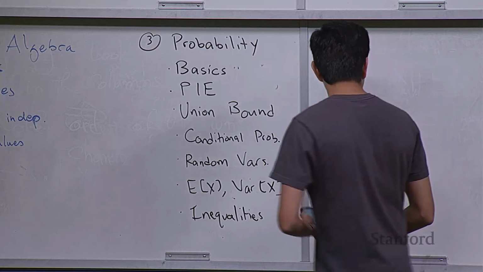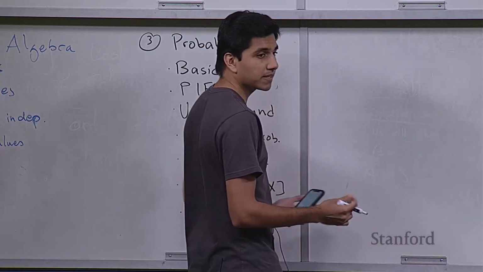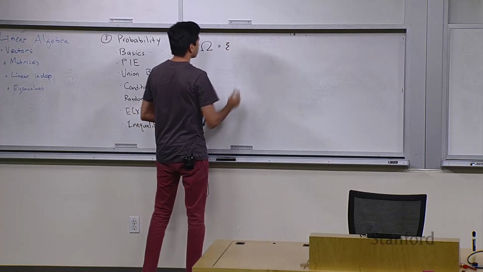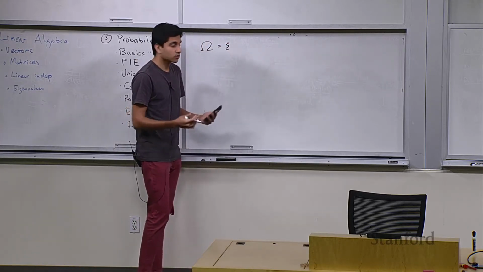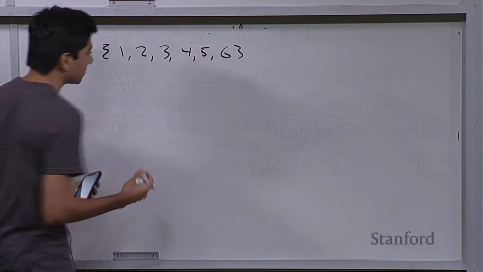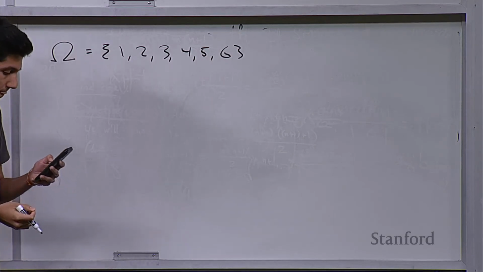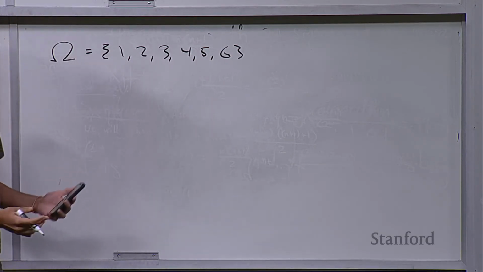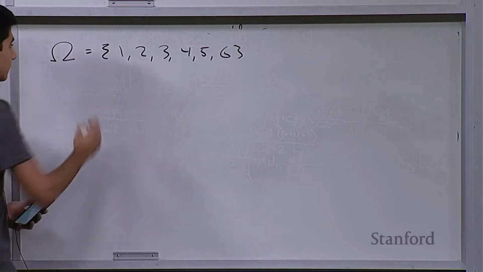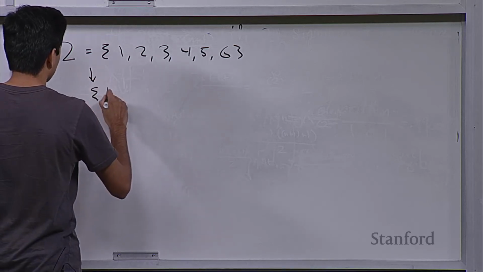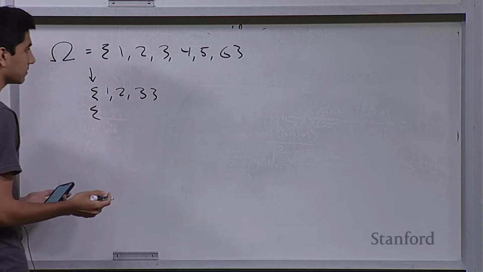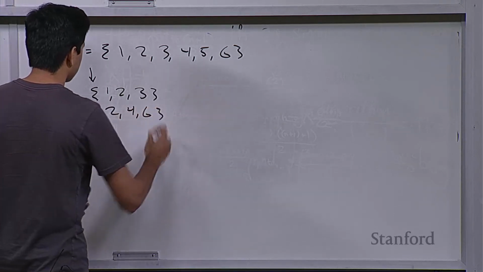To begin at the very basics, the sample space of a certain set of events is given by omega. Let's say, for example, we're considering a dice roll. Our sample space here would be 1, 2, 3, 4, 5, 6, which represents all of the possible outcomes of a given event. If you want to denote the possible outcomes of a dice roll being less than 4, the subset of that sample space would be 1, 2, and 3. And if you want to look at all the even possibilities, we have 2, 4, and 6.